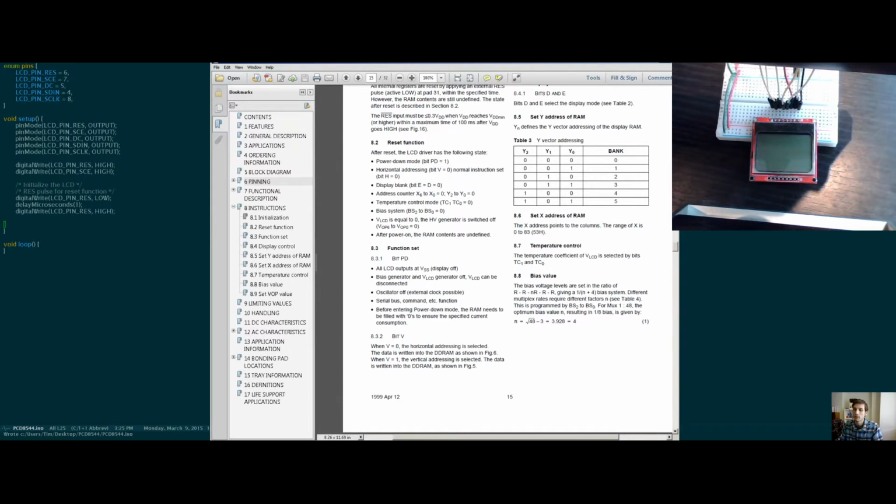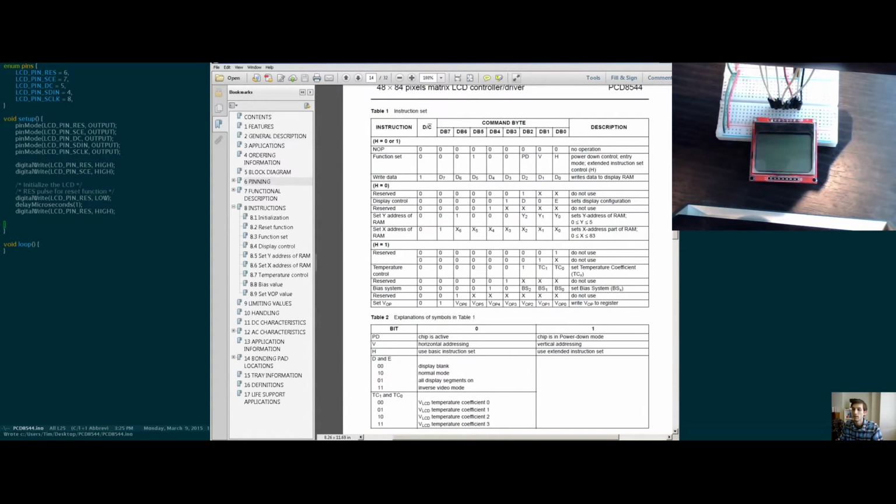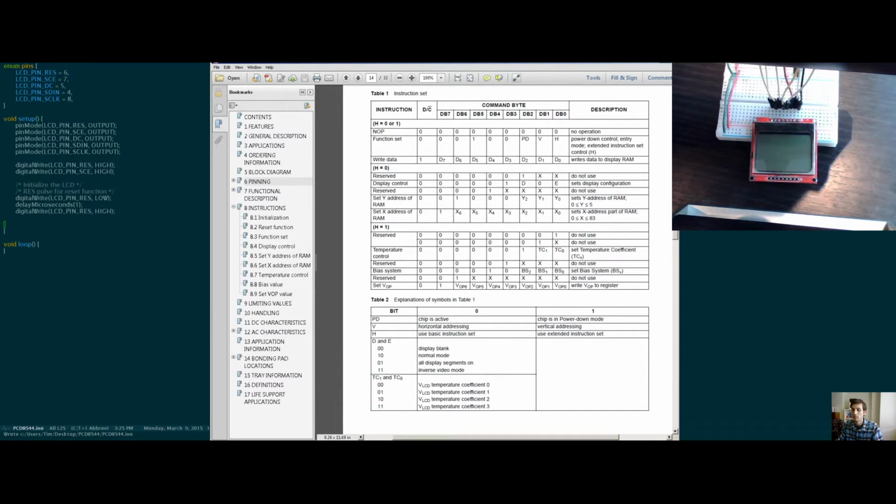So when we look at these, the following state, so right now it's in power down mode, since PD equals 1. Horizontal addressing, it's set to the normal instruction set. So all of this is explained in this table and this table.